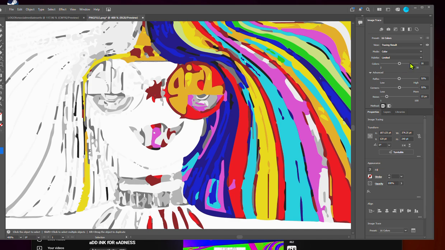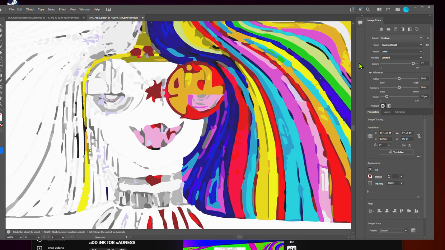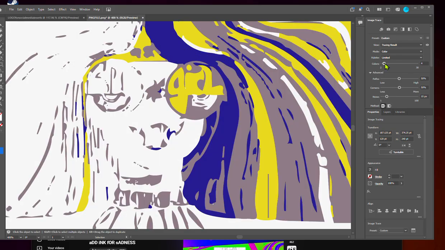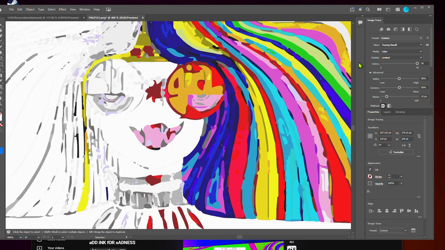Okay, so we're going to go up on the colors. I can't remember what I did. We just got to go down the row here. Okay, so then let's go to the low end and see what it does on the low end. Okay, yeah, so we definitely want as many colors as possible for that one. You just have to play around with all the settings.